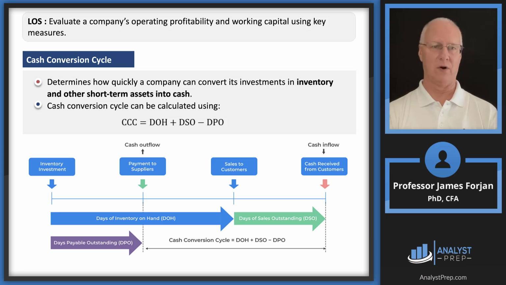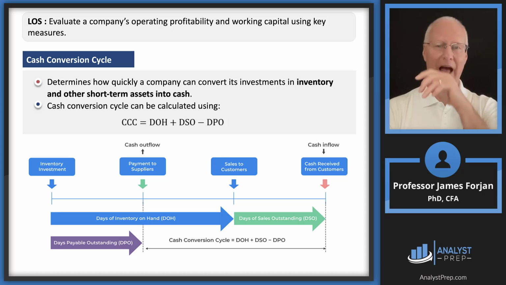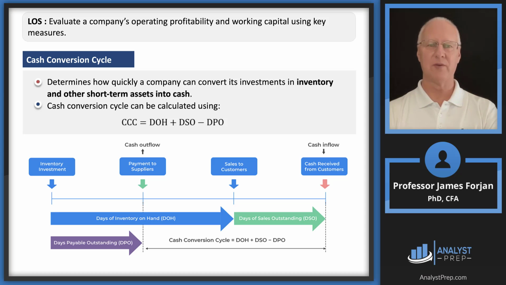This is a good slide on this cash conversion cycle. And this is pretty much what I was talking about here. But what I did is I focused on the accounts receivable. I didn't focus on the accounts payable here. So cash conversion. How can we convert investments in inventory and other short-term assets into cash? So there we go. Days payable outstanding, days of inventory on hand, days of sales outstanding down there. So you can do this cash conversion cycle.